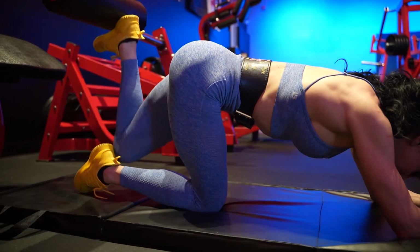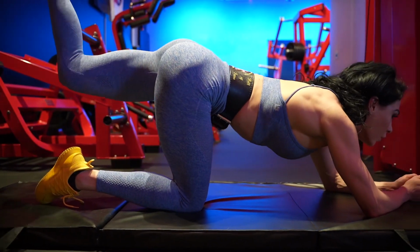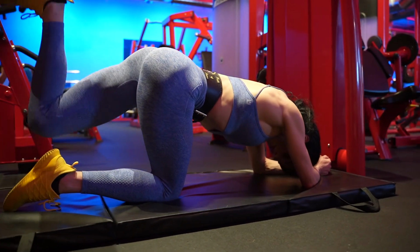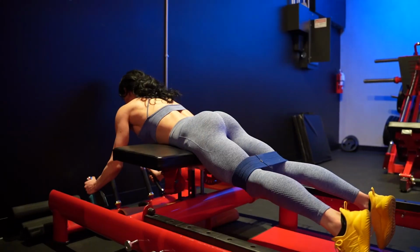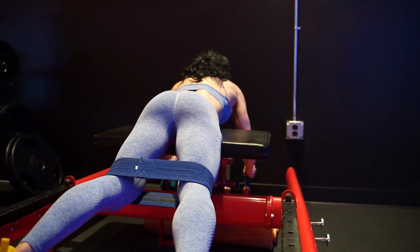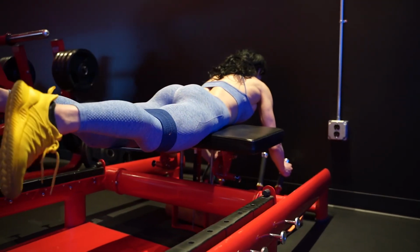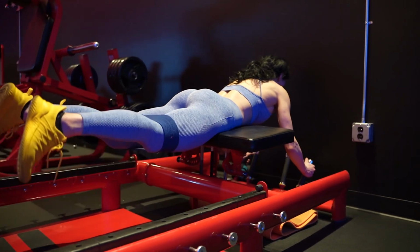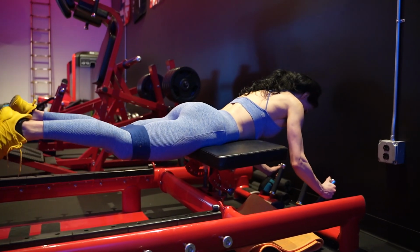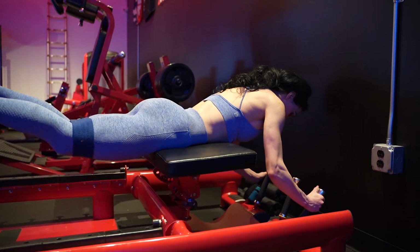Just like if you were driving your car home from work every single day. You don't really think about, oh, I gotta make a left turn here, I gotta make a right turn here, because you're so used to doing that you're not even thinking about it. So it's very important that you use your mind to connect with the muscle groups that you should be training so that you concentrate and squeeze appropriately.